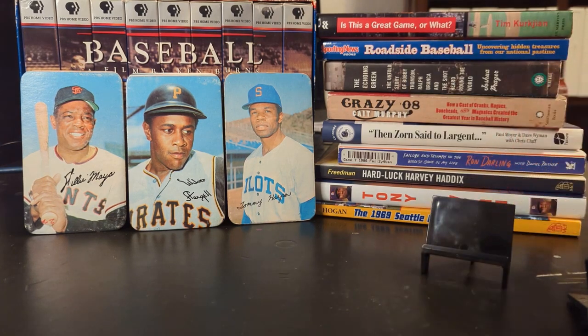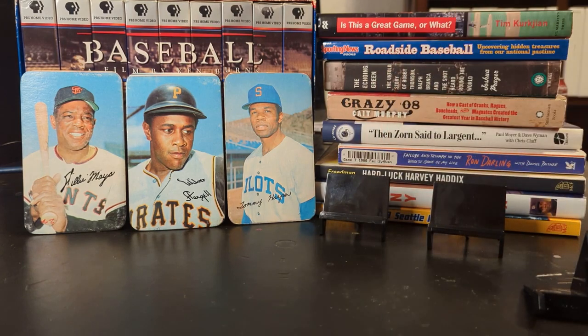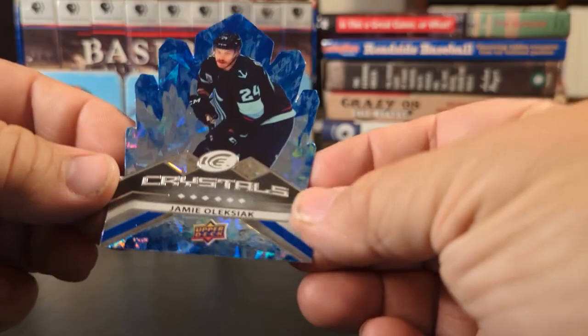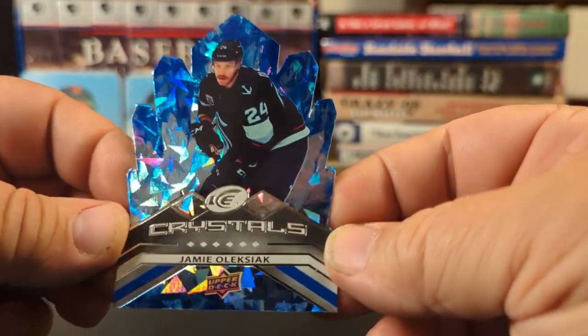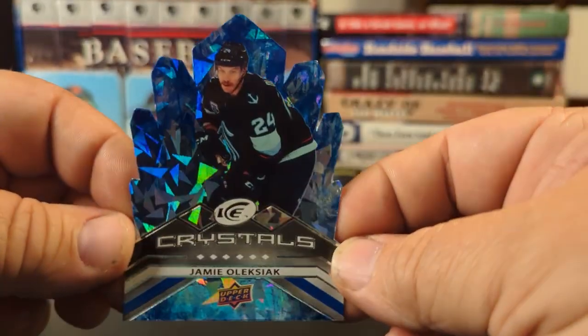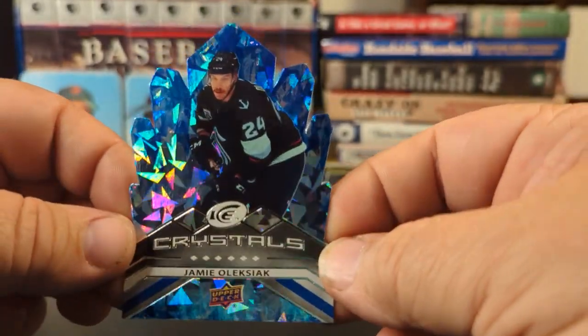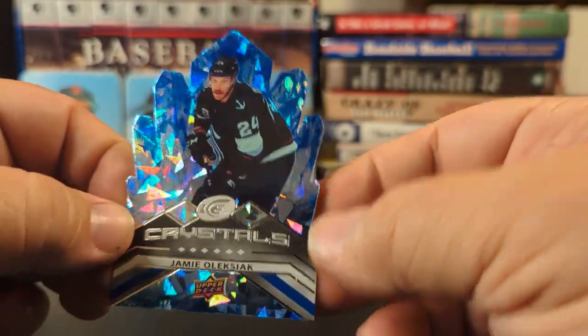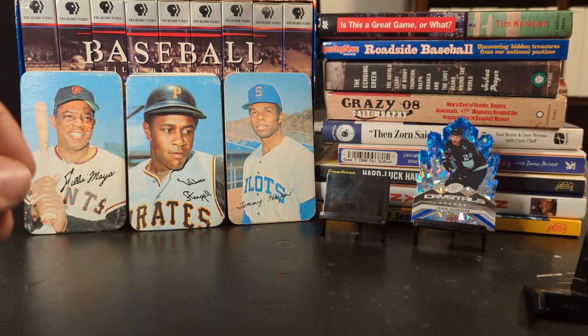Next thing I grabbed was a box that said Kraken on it. And most of it was run-of-the-mill base kind of things. But I did find a couple cool inserts for $2 each. These are from Upper Deck Ice. Not sure of the year. I'm assuming this year, they were just released. Jamie Drysdale. Crystals. Blue crystals. I don't know the names of hockey cards enough to confidently say what the exact insert is.